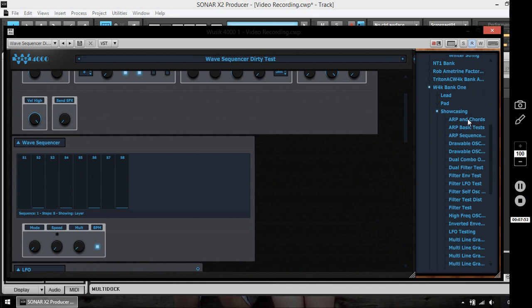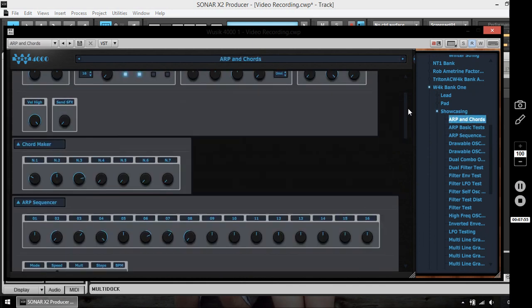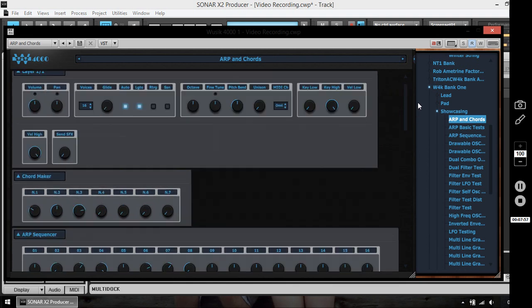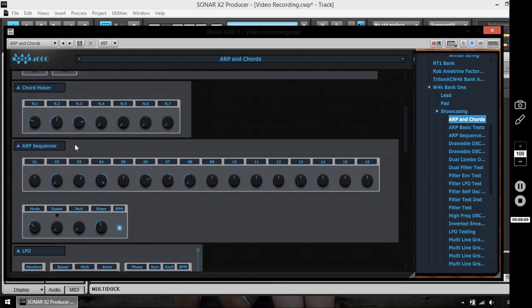And let me quickly show some of the other modules we have created. So I have the arpeggiator and chord maker here. In this case it's the ARP Sequencer and the chord maker. So just one key held down generates the chords from these notes.